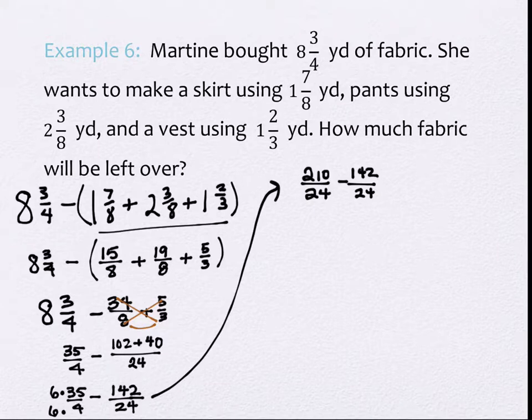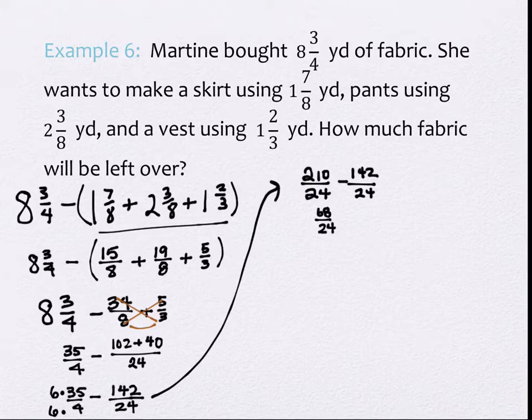What does that give me? 68 over 24. Two options. Well, there's two things you have to do. It's just you have an option of which order to do them in. The problem started out with mixed numbers, so your answer needs to be a mixed number. So we have to divide this at some point. But it's also true that the numerator and the denominator have something in common. So we're also going to have to simplify. So we can divide first and simplify second, or we can simplify first and divide second. Usually I like to simplify first because it makes the division easier, smaller.